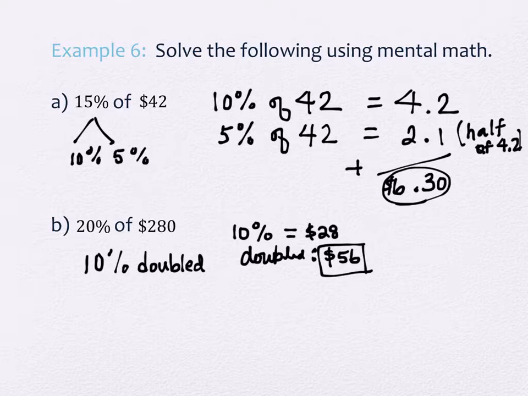Wait, how do you know that 10% of that is $28? How do we know that 10% of 280 is $28? Move the decimal forward one time. Yeah. 10% is like our all-time favorite percentage ever because all it does is move a decimal point one place to the left. So if we're right here, we move it one to the left, we'd be at 280. If we're right here, we move it one to the left, we'd be at $4.20.